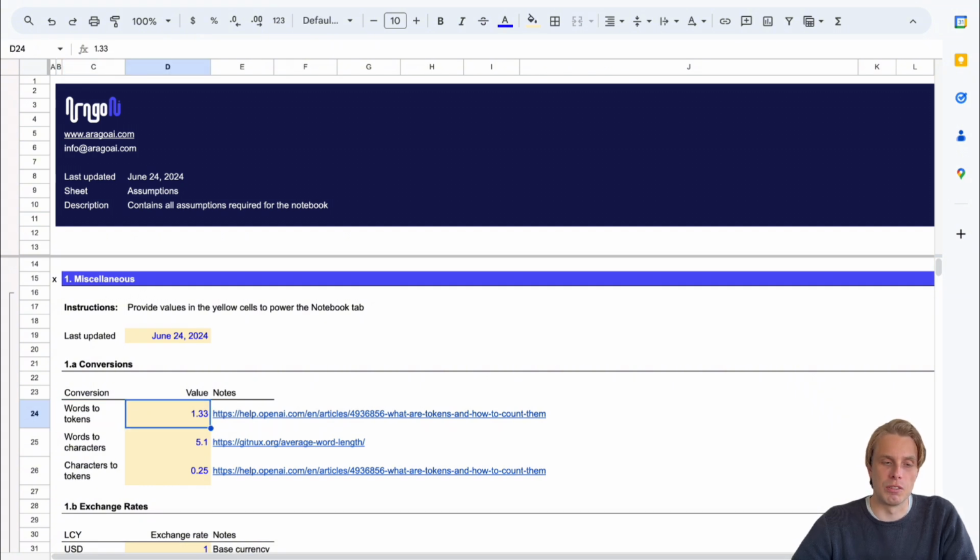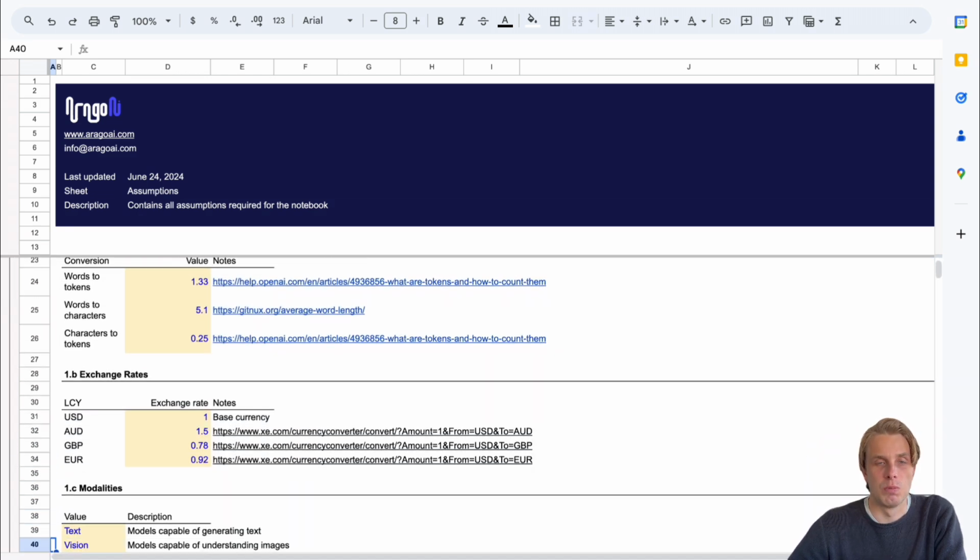So for example, a conversion rate for words to tokens, from words to characters, and from characters to token. We have to have these conversion rates because unfortunately there is not a standard approach to pricing across different model providers. So you'll often need to do some conversions to make that in a way that is easy for you to use, and also easy for people to estimate. You don't want to necessarily have to try and think about how many tokens are in your section of text or images. Using words is something that's a lot easier for us to count, and we can use this heuristic here.